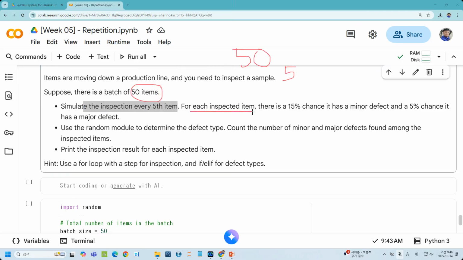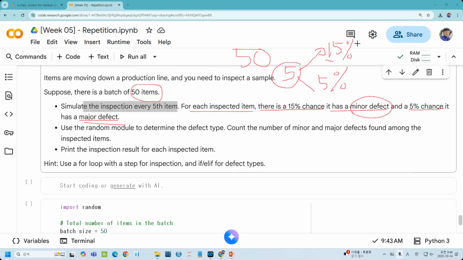For each inspected item, there is a 15% chance it has a minor defect and a 5% chance it has a major defect. So from this 5, there is a 15% chance this is a minor defect. And from this 5, there is a 5% chance it has a major defect.